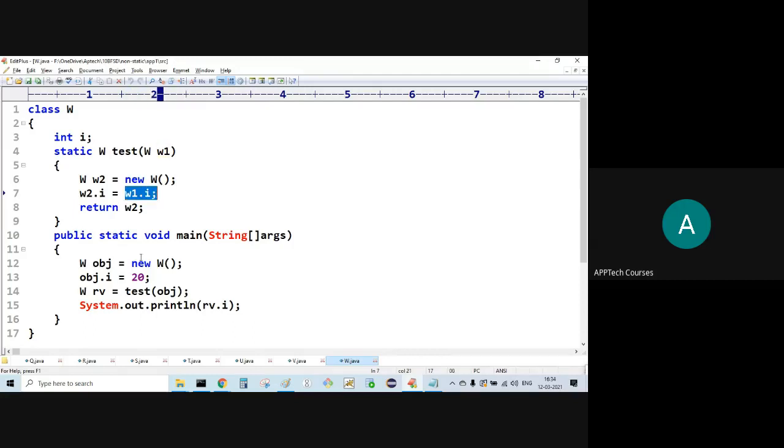W1 data is 20. That 20 is assigned to W2 data. Earlier it was 0, now it is assigned with 20. Now returning W2, not 20. Simply W2 I'm returning, not W2 data. Reference I'm returning.